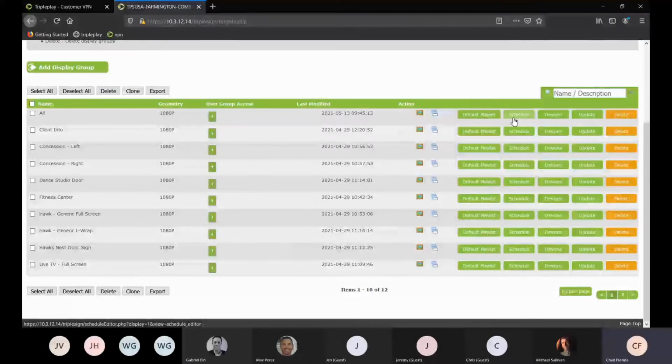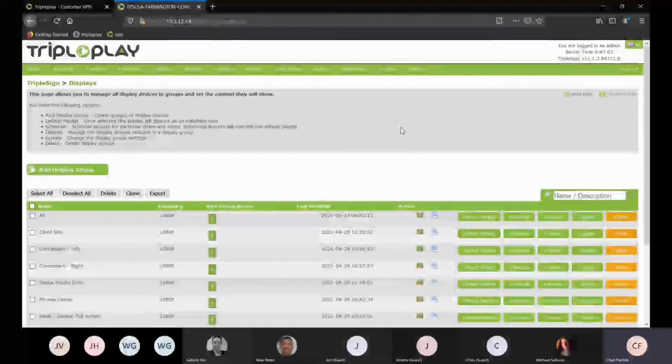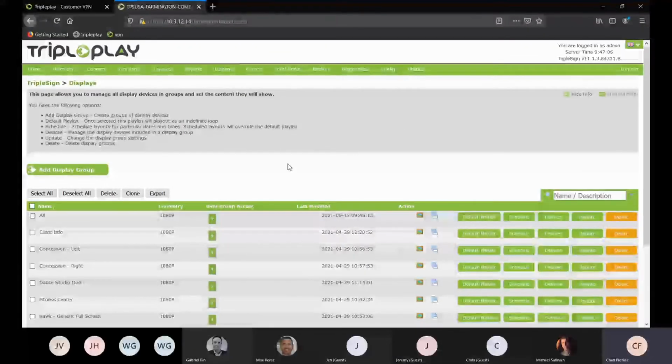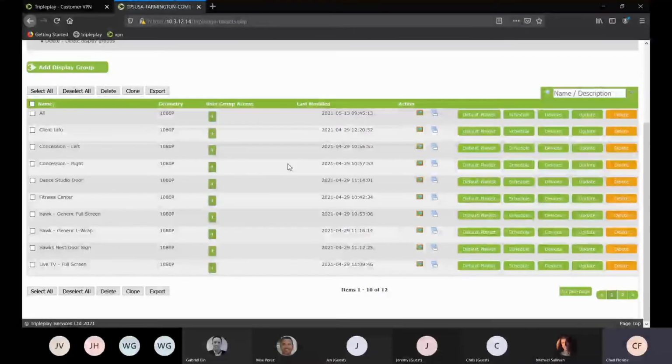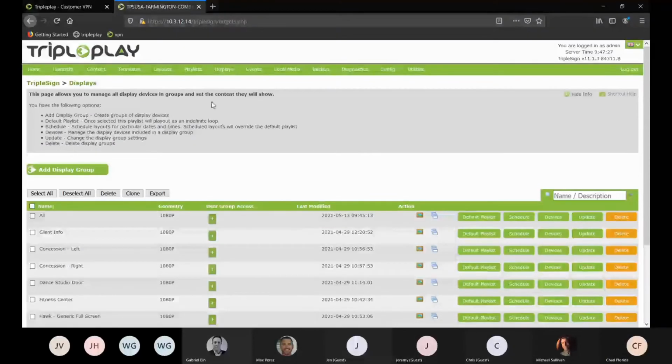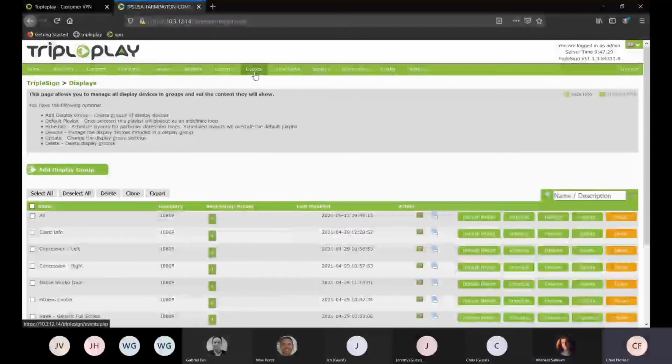Now, what you can do is you can assign different playlists through the scheduling this way, or, which I'll show you in just a second, our event system, which will most likely be the thing that you'll use as far as doing event triggers, event scheduling, things like that, to automatically schedule content. So, well, the scheduling itself isn't automatic, but the display of the content will be automatic once you've taken the time to schedule that out. So let's go to events finally.